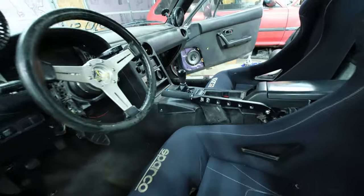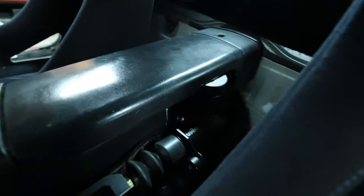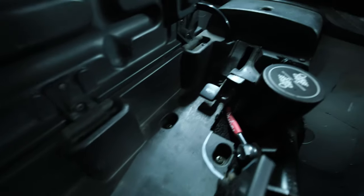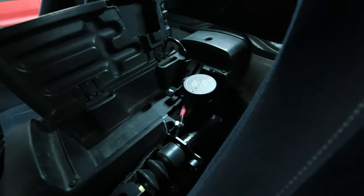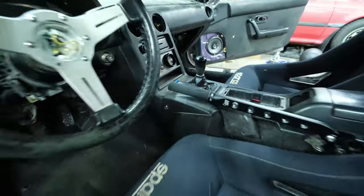For the final touches inside the car, I got the center console installed. Cut it up a little bit to fit around the chase bay. Now it's a little bit more incognito. And with that, that'll be the last thing that we're doing on the Miata for this video.